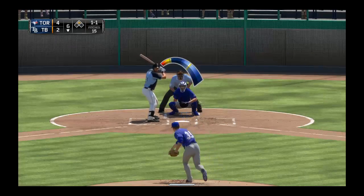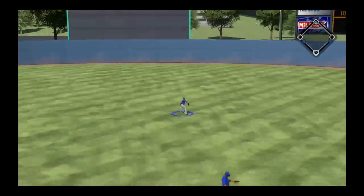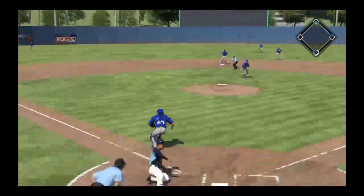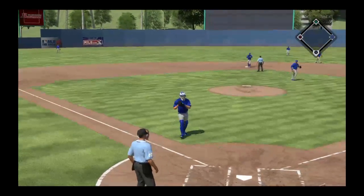He waits. Now the pitch. Here's a hard hit ball back up the middle. And that is through into center field. A base hit. The throw home. And that will plate the run from second as the lead is trimmed to 4-3 now.